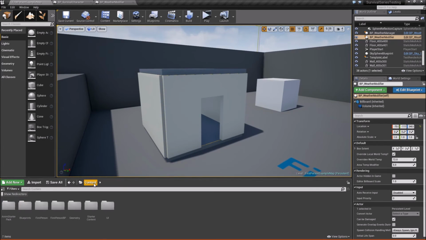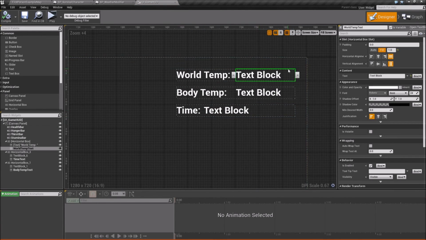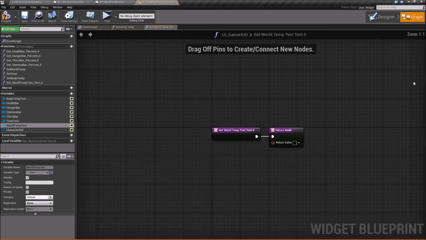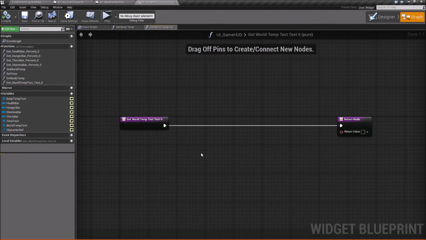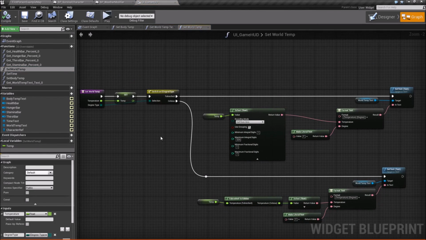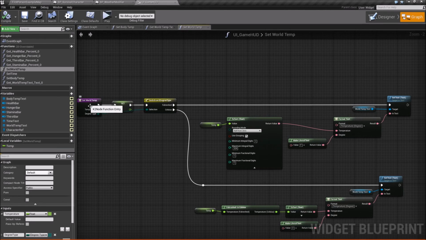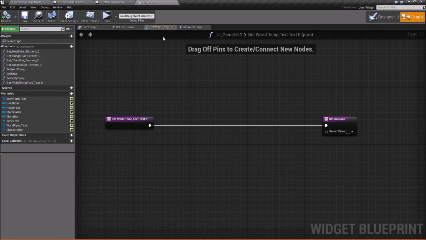So we'll go to our content browser, open up the UI folder and the UI game HUD. Let's go ahead and take this text block here. Okay, and we're going to create a binding for it. Now it's going to have a lot less stuff than what we had for the set world temp here. But we'll actually still repurpose this so that we can use it. Okay, so we have this function, and what we'll do with it is make it pure. Okay, and we can also make it const. So we'll compile and save there. We'll go back into this get world temperature.